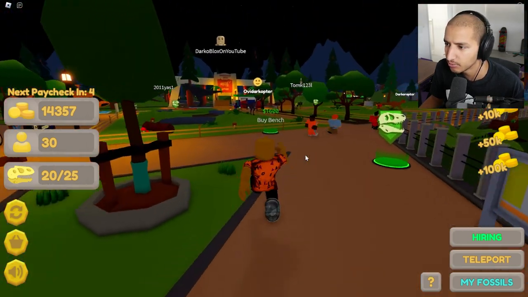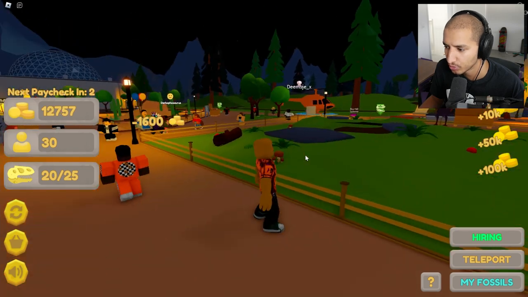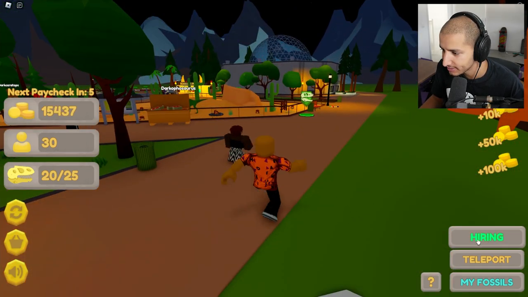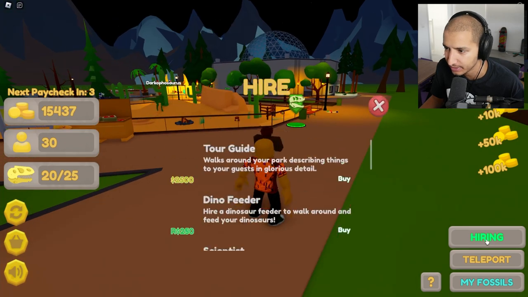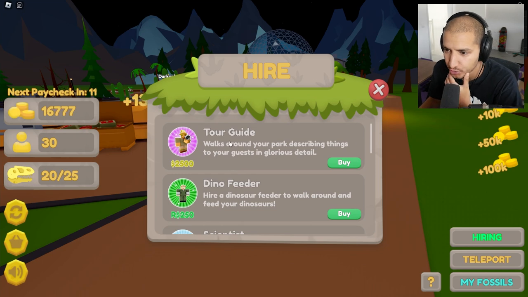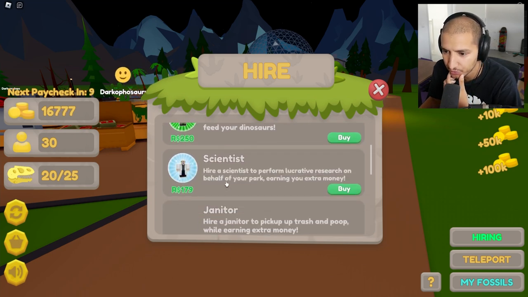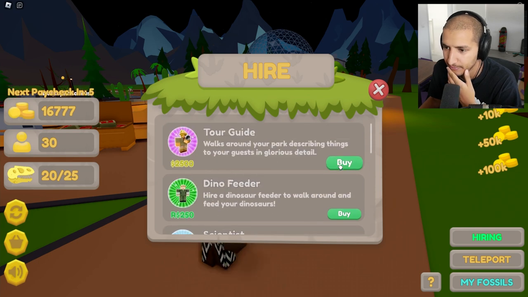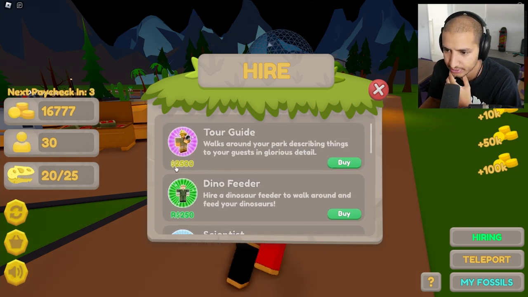Okay, so we got some more stuff we can upgrade. Let's just search for more stuff to upgrade. All right, guys. So apparently I'm blind because I didn't notice this button that said hiring down here. I guess this is where we can actually hire people. Okay, so we can hire a tour guide. We can hire a dino feeder, scientists, and a janitor. All right, let's hire a tour guide first. That's only 2,500 bucks.